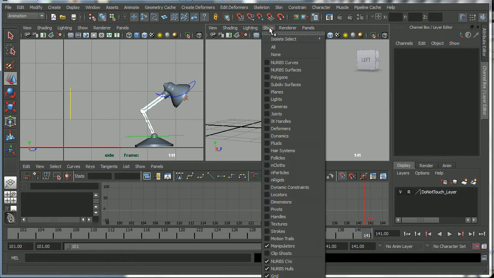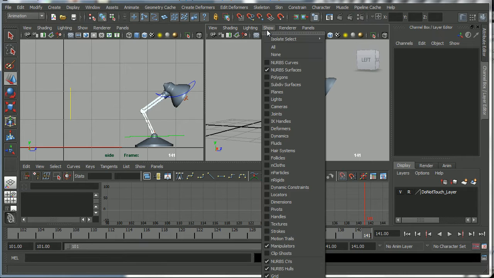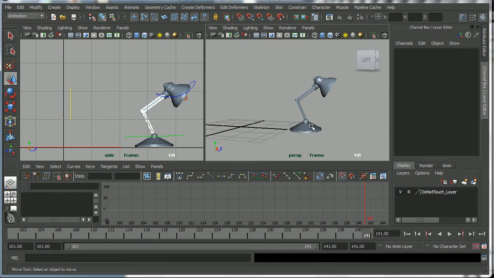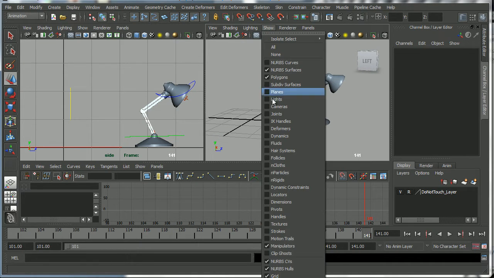And then I just turn on the stuff I want, which is to say NURBS surfaces, if there are NURBS in there, which there are in this particular rig, and also polygons. We know we're going to want to see the polygons. We're going to want to see the geometry. Do we want the grid? We might well not want the grid, so we can go to Show Grid.